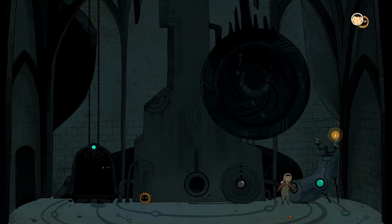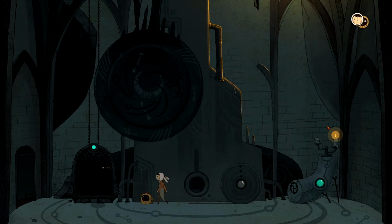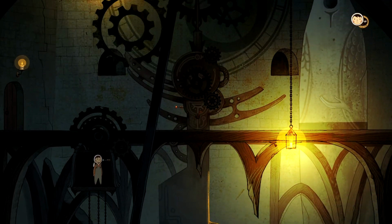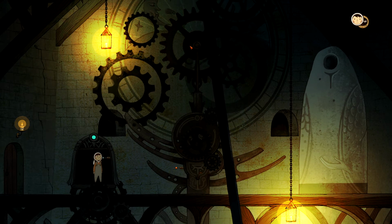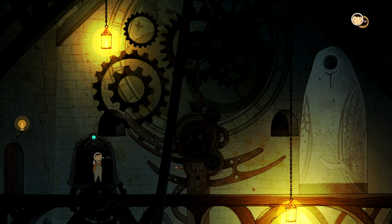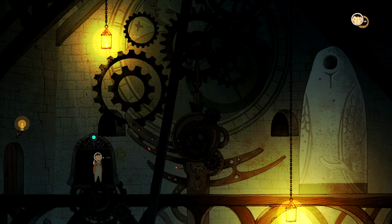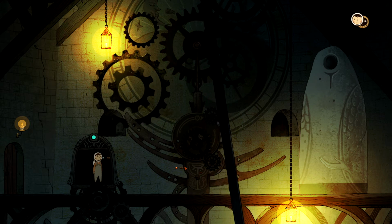Right, let's do that. And I think, yeah, that's another chain. And it actually did sound to be on this side, so I'm thinking it's that one. Come on. Let's have a look. Yes, look, it's down. So, are they supposed to be up? Are they supposed to be down? Is one up, one down? I have no idea. We've got two windows there as well. Is this another one of those things where doggy's got to go outside and do something?